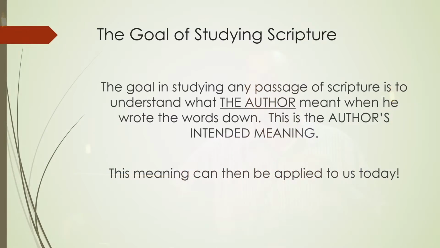And what we're trying to do, what's the big picture of what we're trying to do when we study Scripture? It's really this, okay? If we're saying that the Bible was written on purpose by God using authors in their context and in their time, then it's really our goal in studying the passage of Scripture to understand what that author meant when they wrote the words down that we're actually reading. Okay, this is what we call the author's intended meaning. And when we study Scripture, that's what we want to try to figure out.